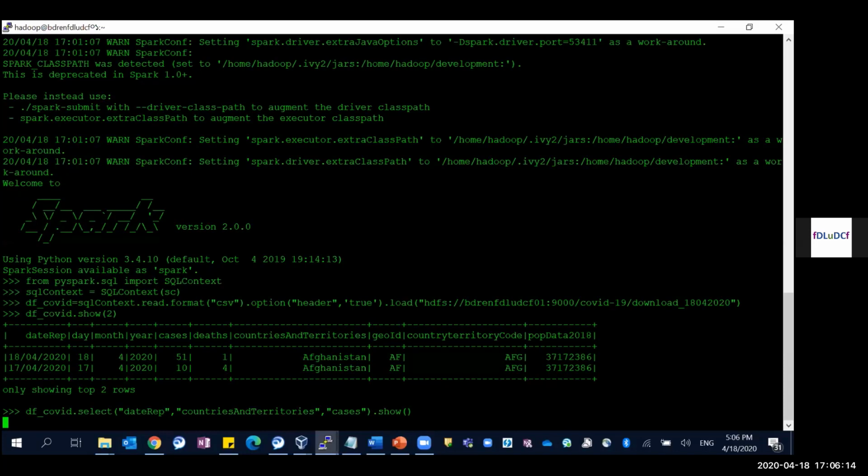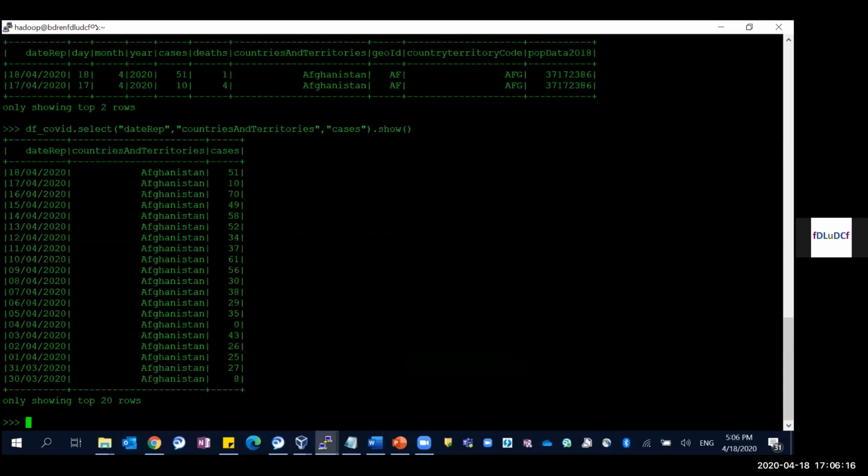As there are thousands of rows, it will show some 20 rows. So we have already picked up the required columns, the date rep, and the countries and territories and cases.